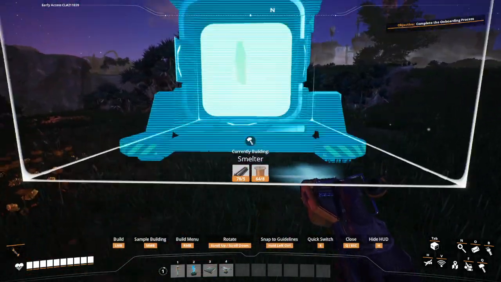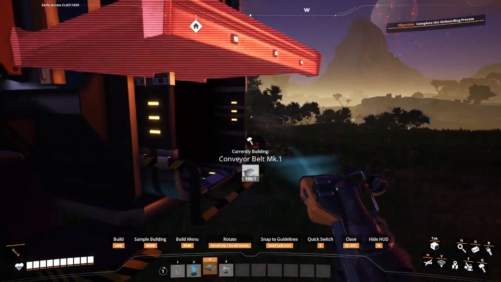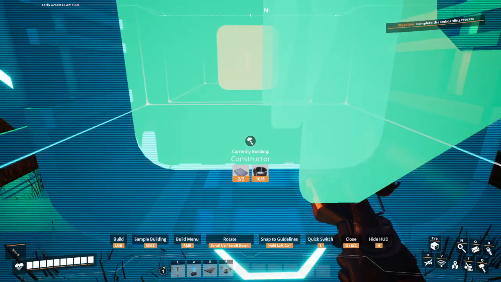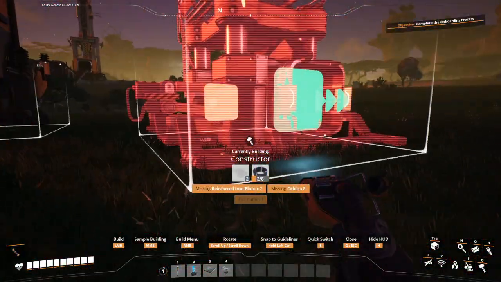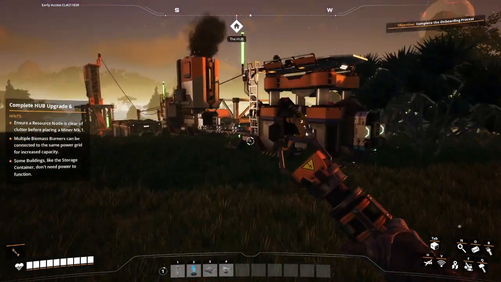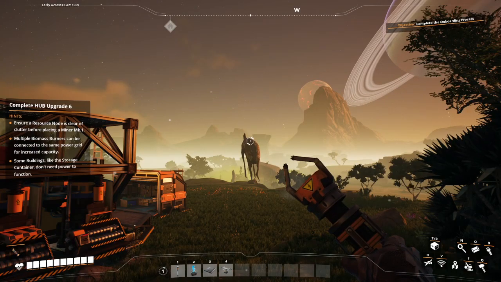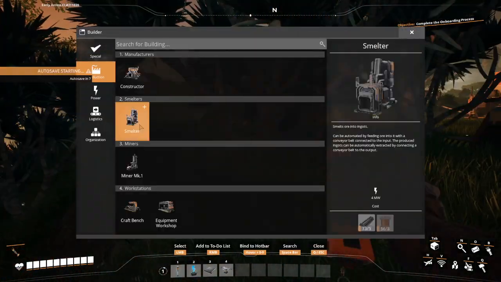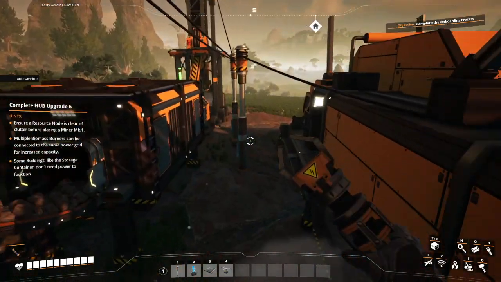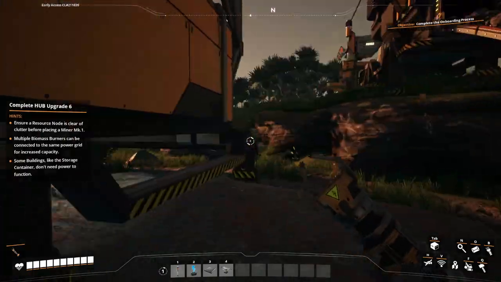Smelter is right here. Smelter right there, I guess. See if that works. There we go. It's working. Constructor. Farther away. There we go. I need to bring power over here. So you make a, whatever it's called. What's that thing? I need. Is that screwed? I'm missing concrete. Of course. Always missing concrete. There we go. It's working nice. Cool.